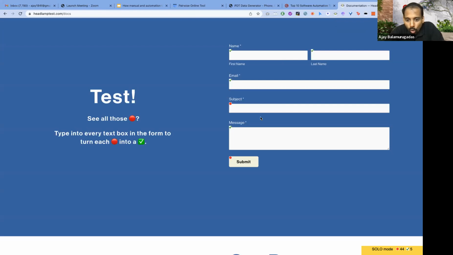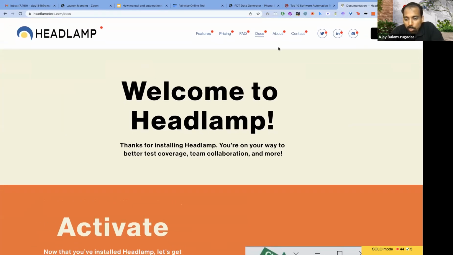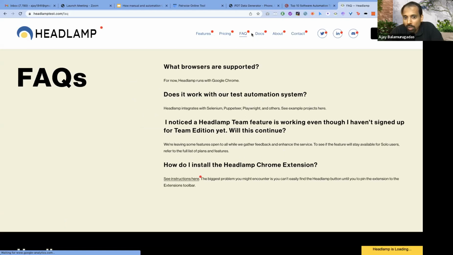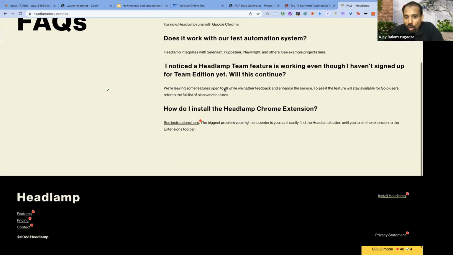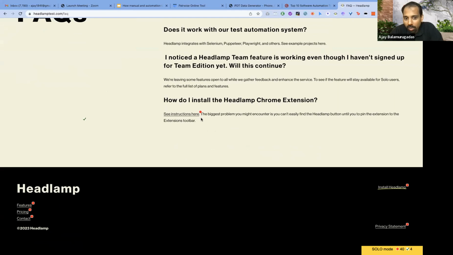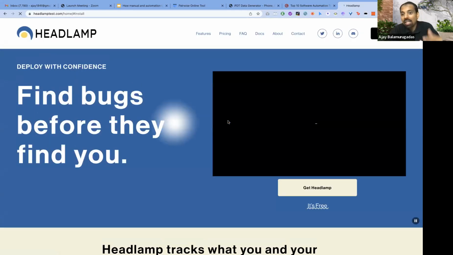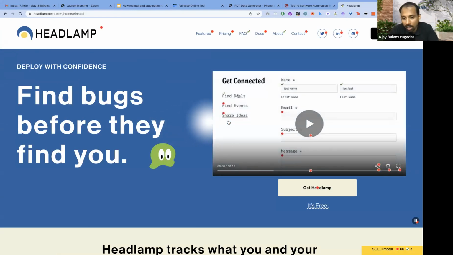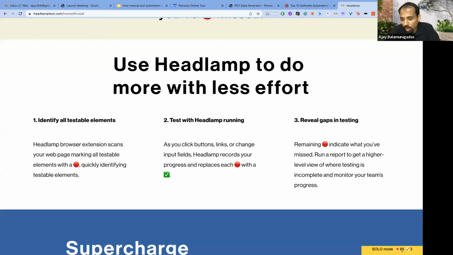Now observe all the red dots that you see. That means I have not clicked on it. So let me click on it. Oh, you see that green tick? You did not see? Let me repeat with something else. You see that? Okay. And all the links on this page are now red. If I click on see instructions here, it becomes a tick and it gives me a coverage saying, hey, I did that, right? So at the bottom, you see solo mode 66 red, 3 ticks.